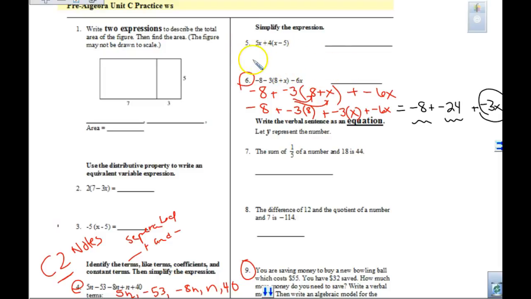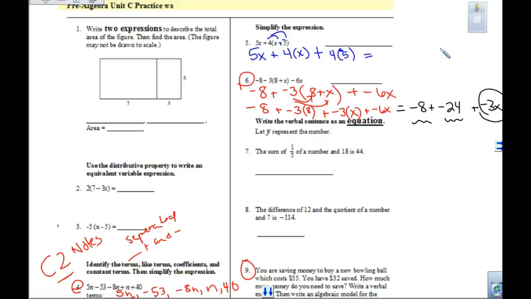So number 5 is very similar. I will start number 5, but I won't finish it. So if I look at number 5, I'm going to start with 5x. I'm going to have plus. I'm distributing the 4. I'm taking 4 times x. And then I have this minus, and I'm taking 4 times 5. Now, if you change this to plus and negative 5, this would be plus and negative 5 here. So it just depends which way you did it. Okay? You wouldn't have had to. You could have kept it as just the minus. But then you got to just be careful. And then you're going to add your like terms.